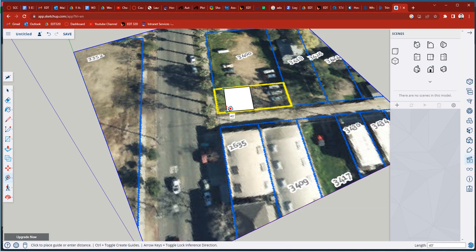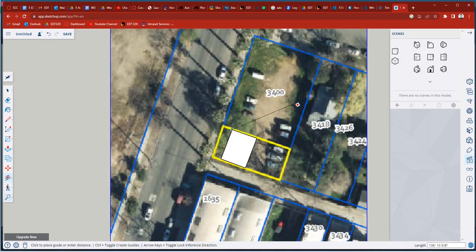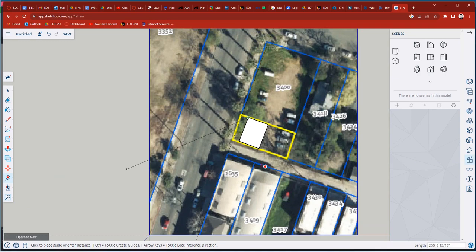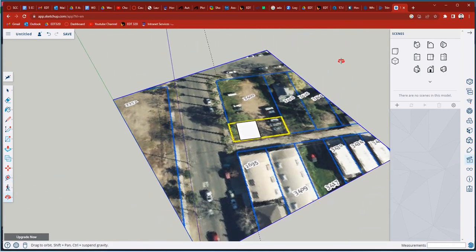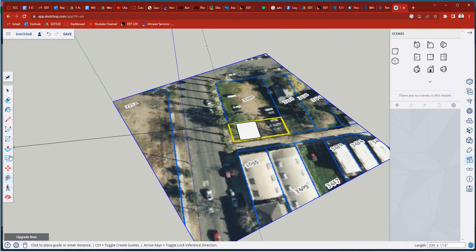Look at the measurement, it is 40 feet. Once I have that, I can now make a three-dimensional block of the building. We're using the push-pull tool, pointing to this one, holding it down, and pulling it.